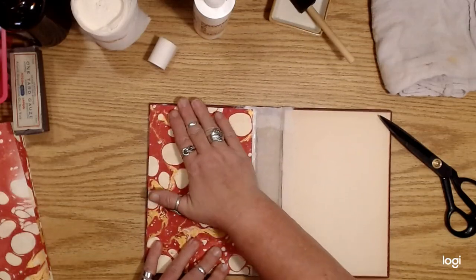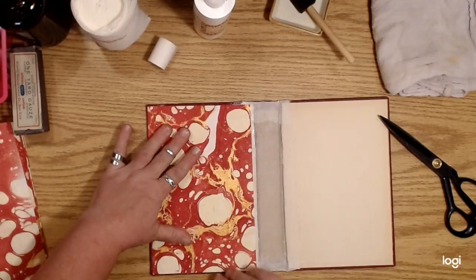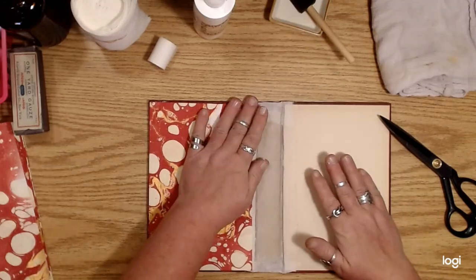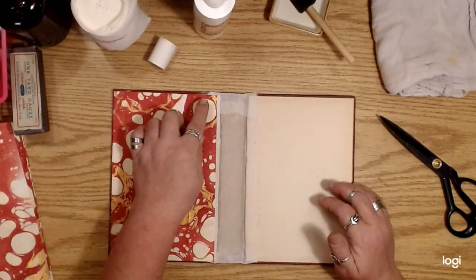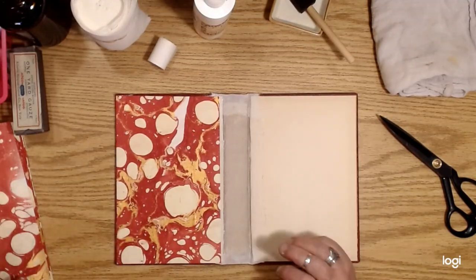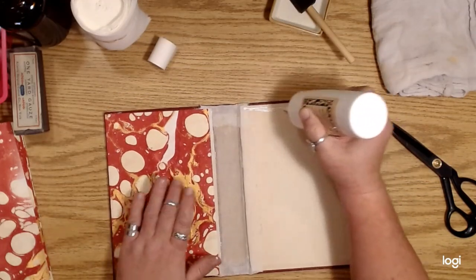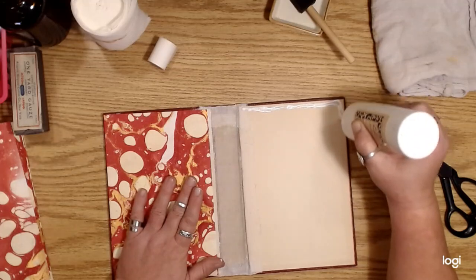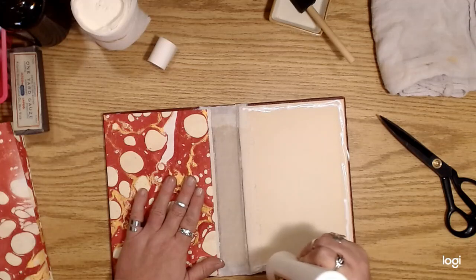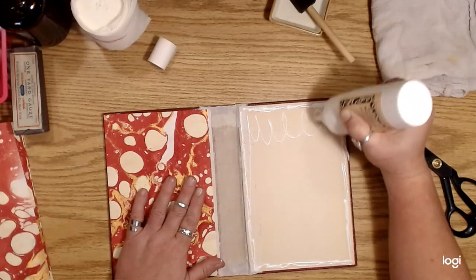Could use a brayer to smooth this out, but my hands work just as well. And I'm also going to do that stitching too, so I think that'll look nice on the inside and on the outside. Let me just do the second one, and maybe that other one will be a little bit dry, and then I can do the stitching on camera. I know quite a few people have asked me to show that.